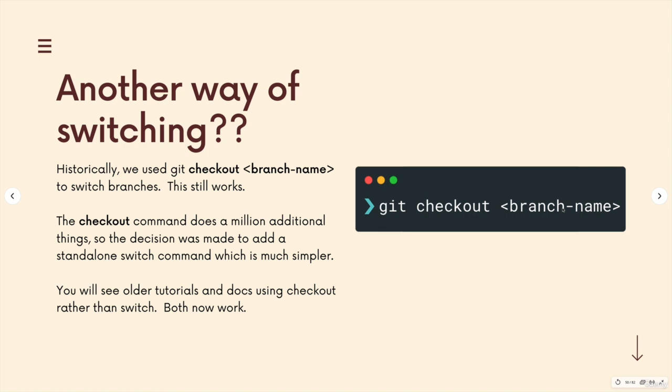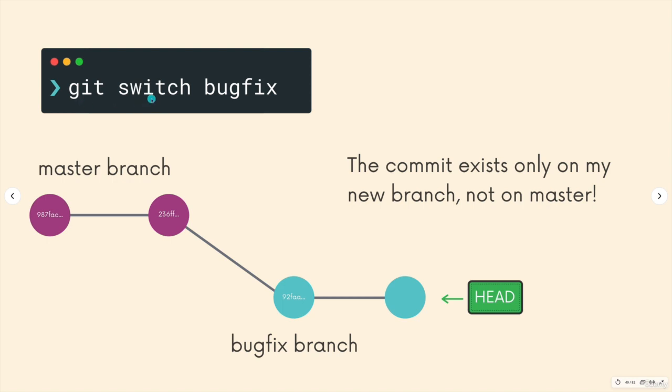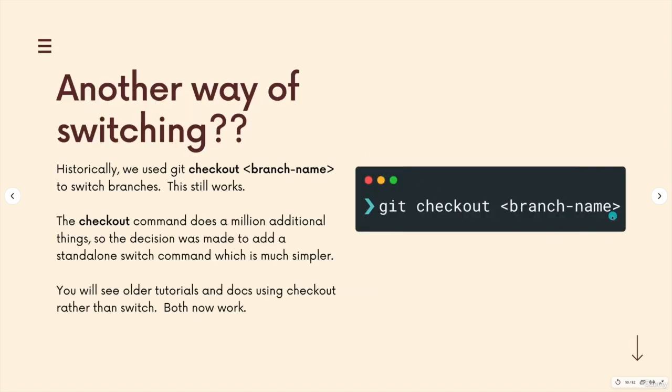So this command, git checkout, existed for a long time. It still exists in Git, and it does a lot more than just switching branches. So it's kind of a Swiss Army knife of Git. It doesn't do everything. I guess neither does a Swiss Army knife, but it does a lot more. And for a lot of users, this was confusing, and it felt like it did too many things. So git switch was introduced. It's newer. So the command we've been using, git switch, is the newer, fancier way of switching branches, but this is the old school way, and it still works.